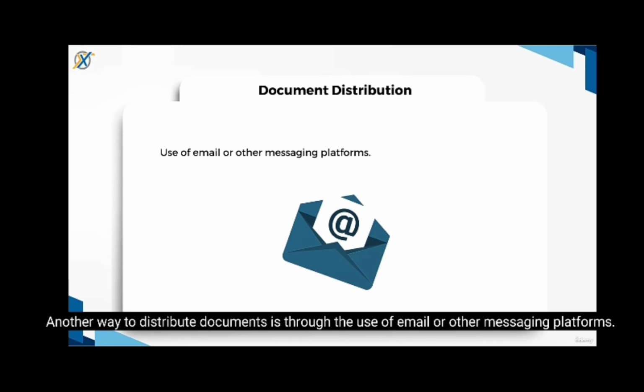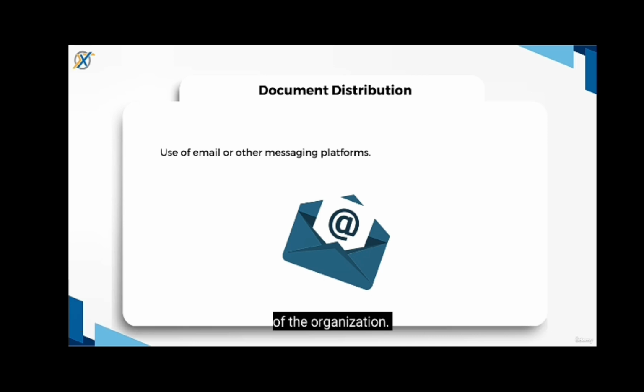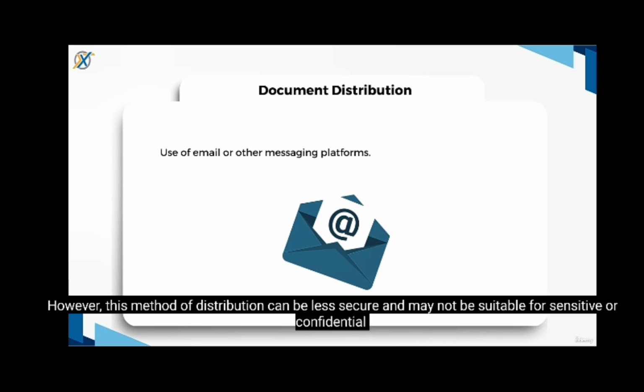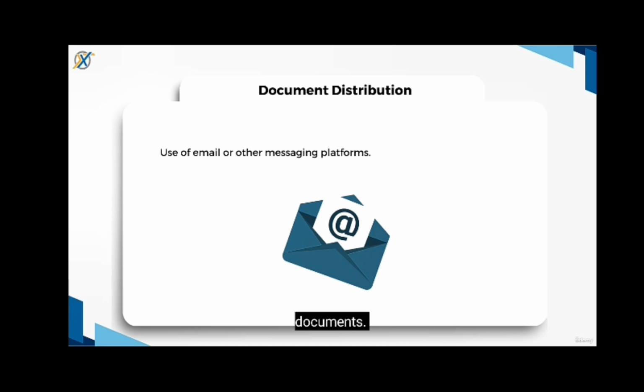Another way to distribute documents is through the use of email or other messaging platforms. This allows users to share documents with specific individuals or groups, either within or outside of the organization. However, this method of distribution can be less secure and may not be suitable for sensitive or confidential documents.